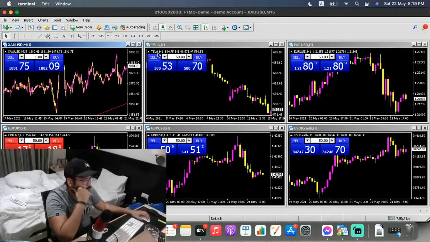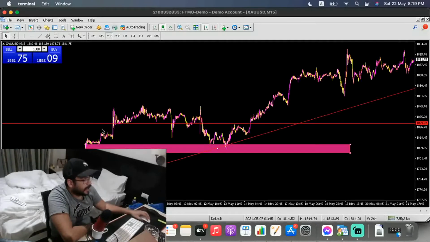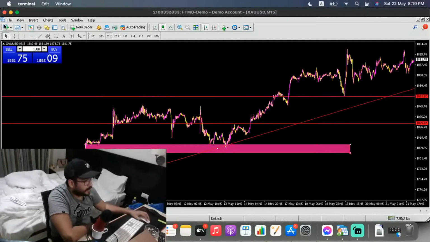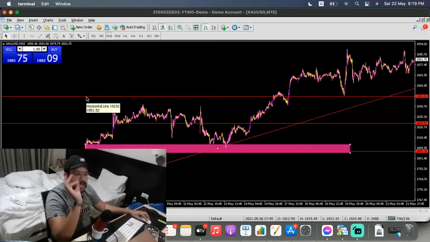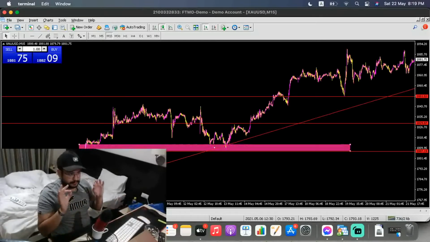I'll tell you something. So let's go here. Because the market is closed now, I cannot show you, but if I buy here, a trade will open, for example, right here. And I want my TP to be right here, and I want my stop loss to be right here. After the trade is open, when you right click on the TP and move it, it will show you how many pips, and exactly how much you'll make. And also with your stop loss, if you keep moving it up and down, it will show you how much you're able to lose. So it's going to help you with risk management.